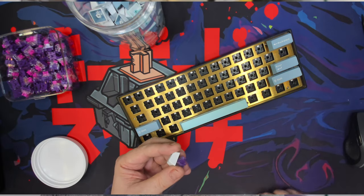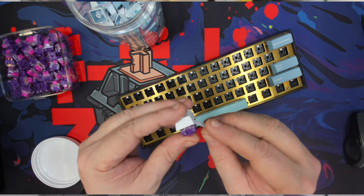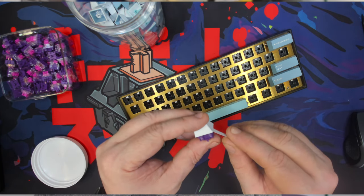I went ahead and put everything together. I am going to be coming back to this board. I feel that it has a lot of potential for modding. It's going to depend on which switches you use, if you're going to have interference, if you're going to be using like older switches, as well as cherry keycaps, especially if they're thicker, because you may have interference. It's not the board, it's the orientation of the LED.